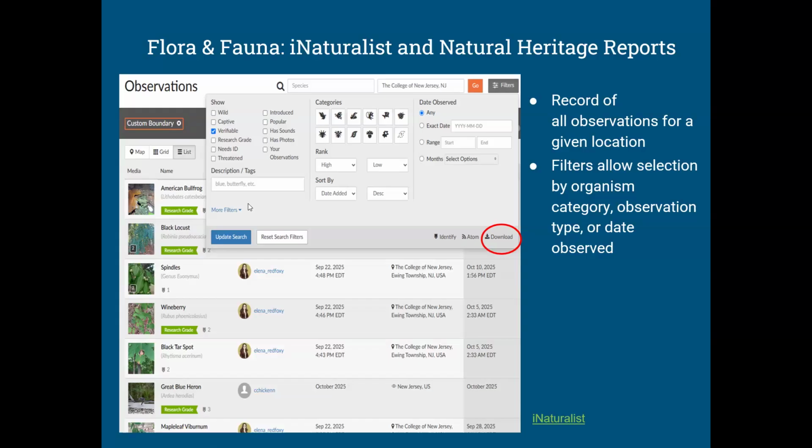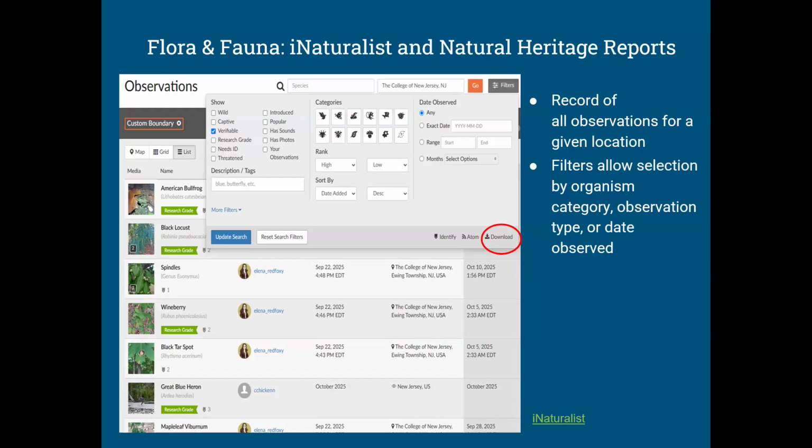And it says you could filter to allow selection by organism category, plants, fungi, or whatever. What type of observations? So basically, the way iNaturalist works is I look at it, the AI knows where I'm at, so it knows what species might be in your area. It's not going to say Western thimbleberry when I'm in Mercer County, New Jersey. So it knows where you are, and it knows what's been reported around you already to give you a sense of what something might be, and then it uses the AI from there, and it gives you a probability of knowing what something is.